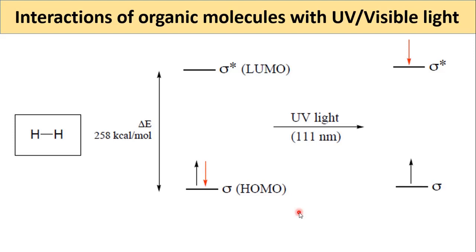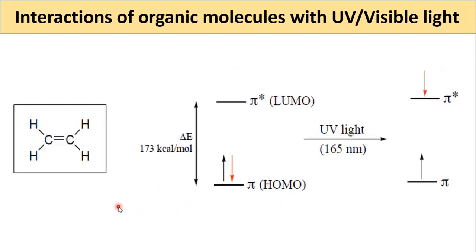because the energy between the ground state and excited state of a single bond is very high, and since the energy gap is high, the molecule will be absorbing UV light of very short wavelength, and this very short wavelength spectrum cannot be analyzed by the currently present UV visible spectrometer. So a single bonded molecule is difficult to analyze by UV visible spectroscopy. Now we move to a double bonded molecule. A double bonded molecule, CH2 double bond CH2.